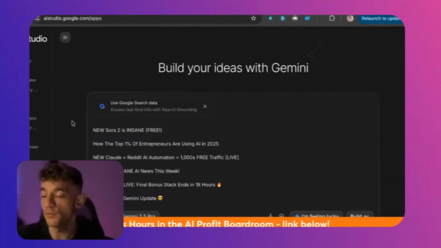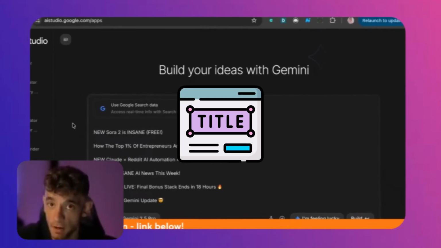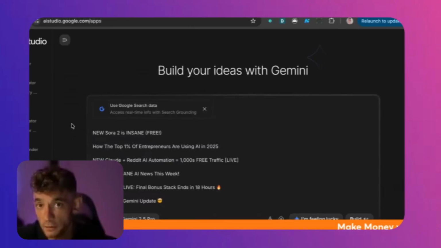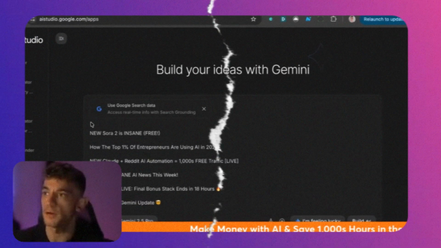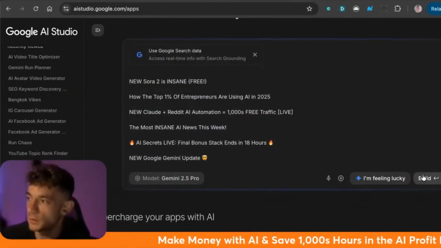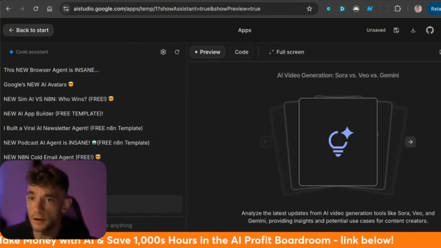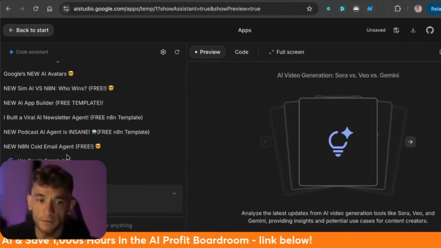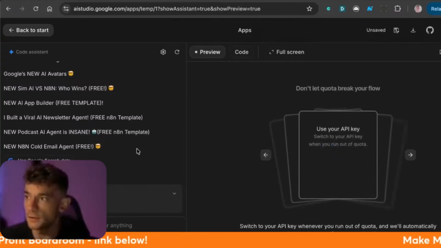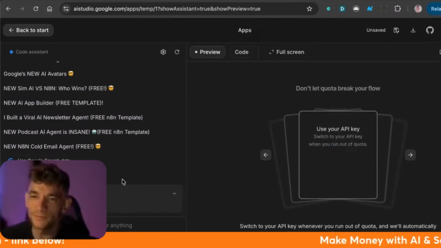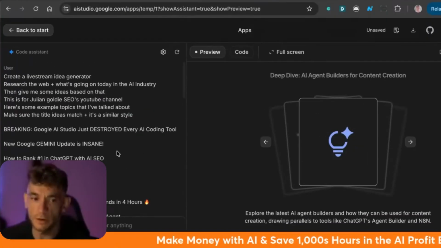Now, this is really, really good for creating tools based on real-time information. So if I, for example, want to create a tool that generates YouTube titles based on today's searches and today's news, then this is the best way to do it. Now, it's not guaranteed to work. Sometimes these things break, but we can easily click build and start creating this. Typically, I found this takes anywhere between 60 to 180 seconds to create, sometimes 5 minutes, but rarely. So it usually just takes a few minutes to generate this stuff.